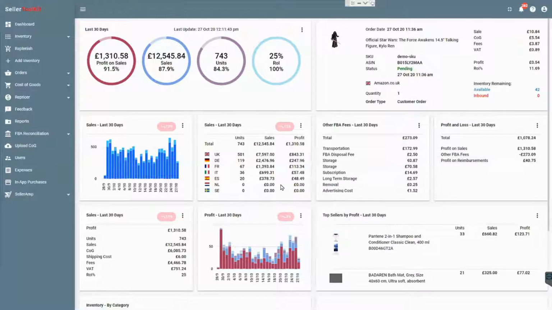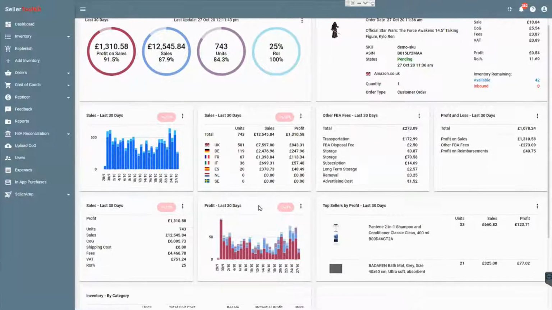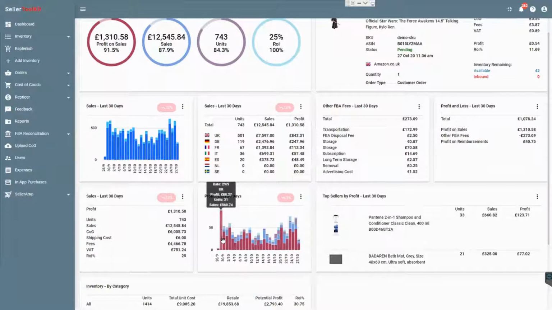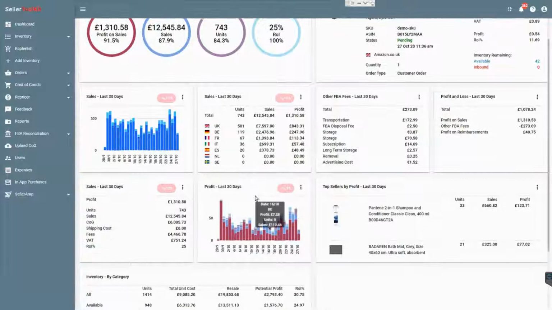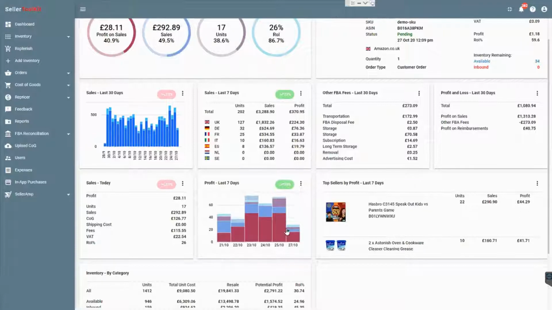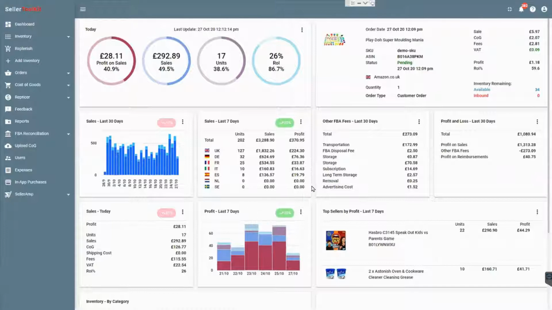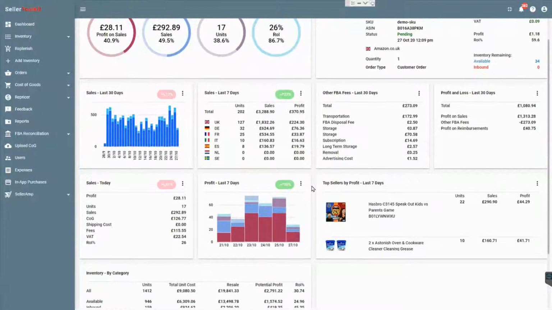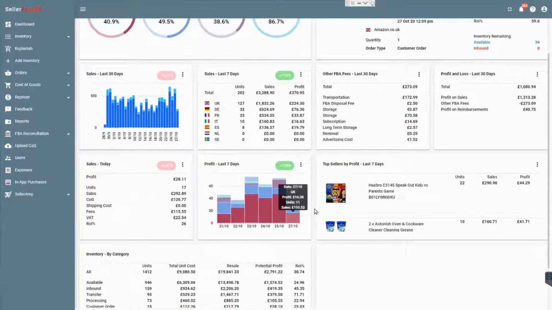Again, the chart below that, this one here, is a picture form of the top one. So again, it's by day, and you can hover over. The different colors are the different marketplaces. Oh wow, the reason it just changed to 7 days is because it's got a timeout. It goes back to its default settings after a few minutes, so it doesn't keep asking the server for 30 days. So it's easy to see on this 7 day.